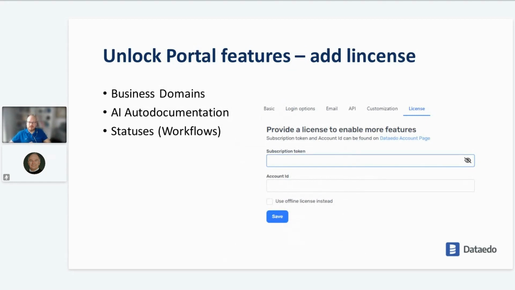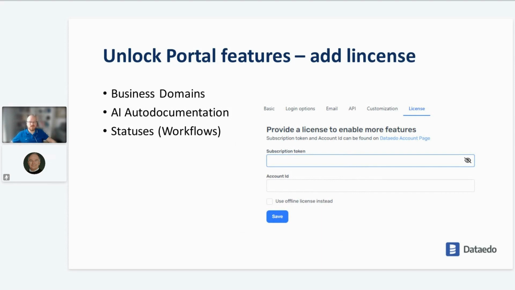We've added checking the licenses in the web. You don't have to connect your Dataedo portal to our licensing system, but not all the new functionalities will be available. This applies to business domains, AI auto documentation, and the new workflow functionality.